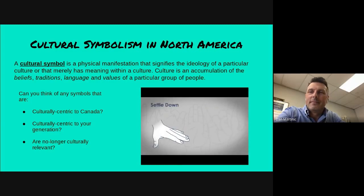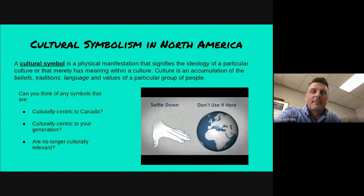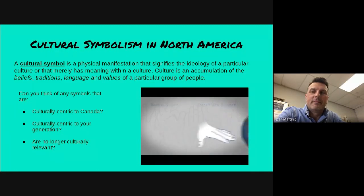Placing both hands out, palms down, fingers outstretched to settle a crowd or to tell people to wait is commonplace in the US, but in Greece, it means eat sh**. So be careful using those 7 hand gestures abroad.